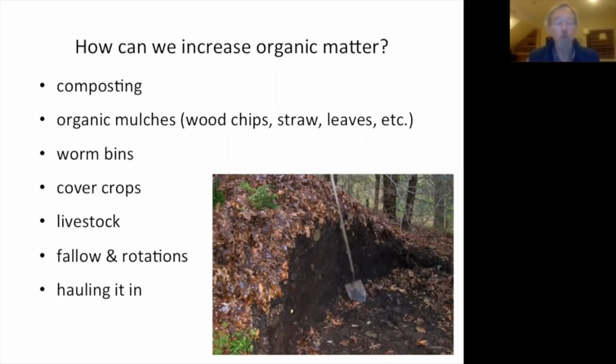Worm bins are a great way to build organic matter. If you have a small yard or an apartment, you just make a little bit of really rich compost with a worm bin. You can also do something called cover cropping that I will talk about later, but it's essentially just growing specific plants in your garden that are designed or have been bred to increase organic matter content. And also proper livestock management, whether it's small ones like rabbits and chickens, but in particular larger ones like cattle and sheep. If you manage them well, you can build the fertility of your soil.